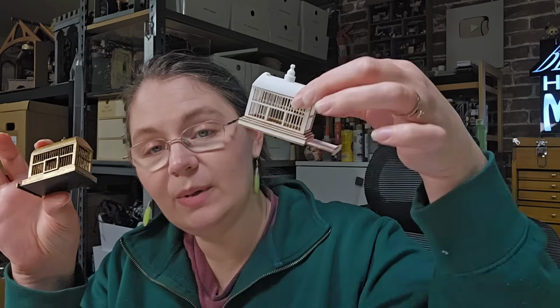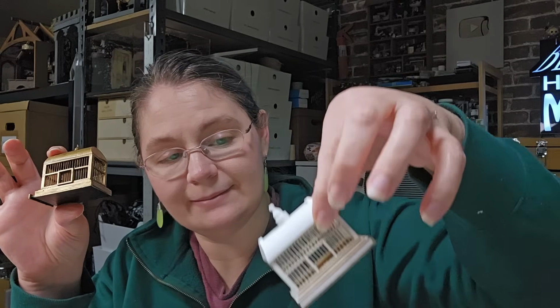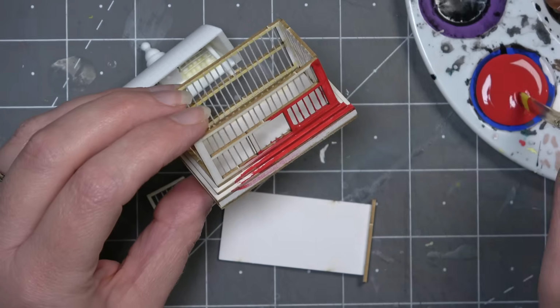I've already painted one gold. I have found that on my instruction videos, whenever I paint something black, which this is a black base coat with gold on top, it doesn't show up on camera very well. So I'm going to paint this one red. I think it'll be fun.